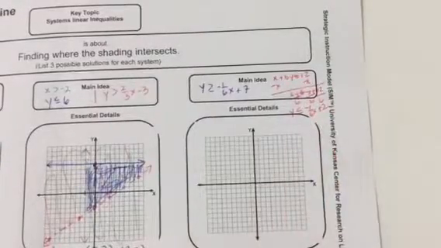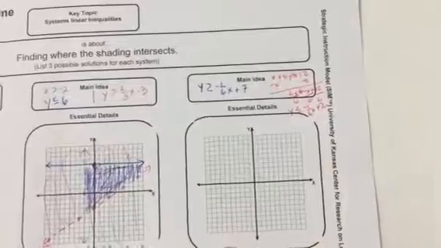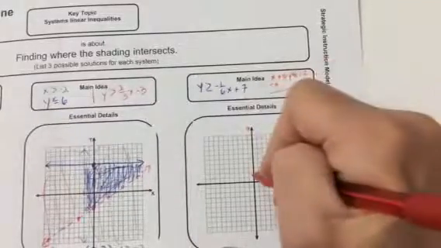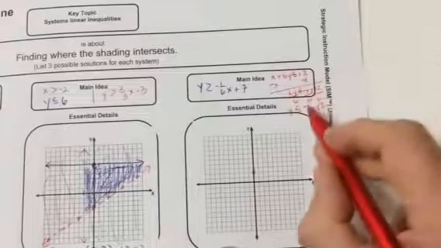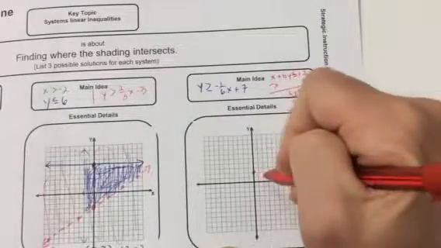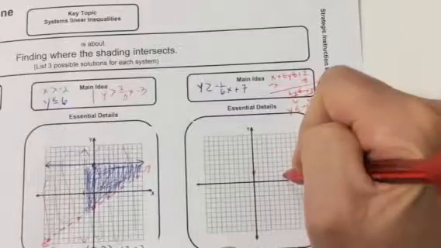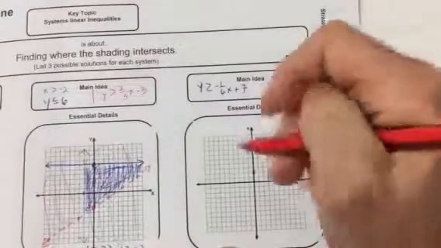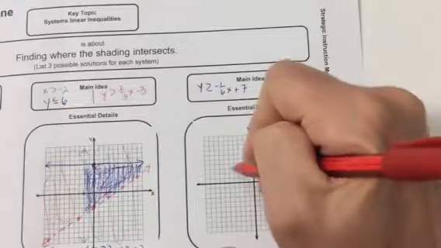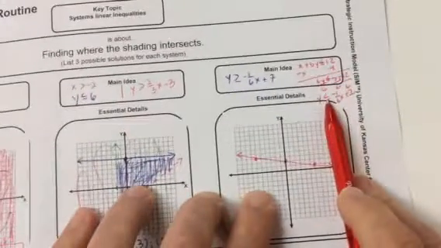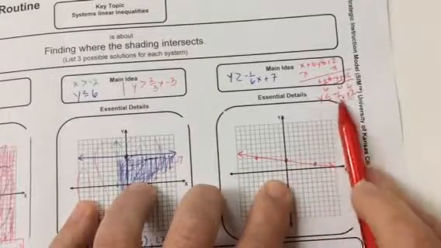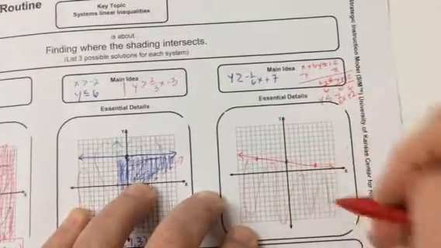And let's go ahead and graph that red line first, since I already have the red pen in my hand. My y-intercept is positive 2. My slope is negative 1/6, so down 1 over 1, 2, 3, 4, 5, 6. Let's do the same, go up the other way. 1, 2, 3, 4, 5, 6. Because there is an equal sign, it is a solid line. There we go. And because it's less than, we're going to shade below, but let's double check. 0 is less than 2, which is true, which means I shade down here.